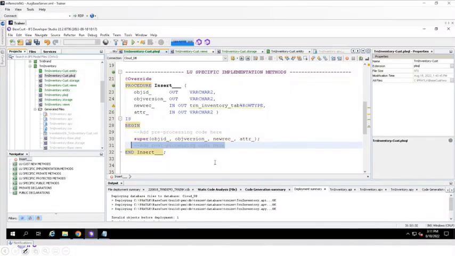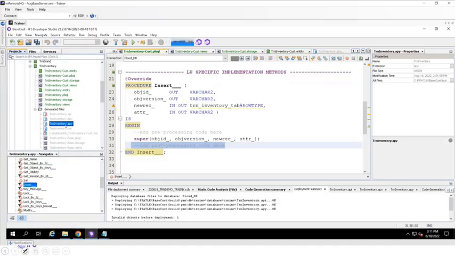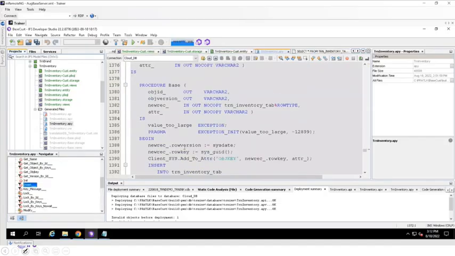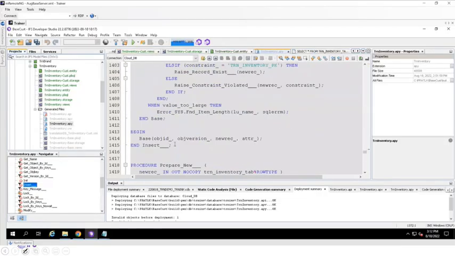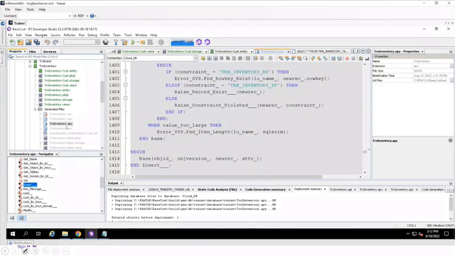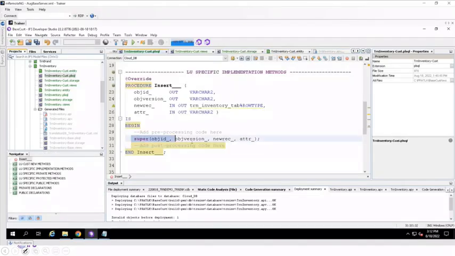Right. So let me explain to you what this super call actually is. There is an already implemented method which is generated in our APY. So in insert, we have a base method which is generated here already. So from the super call, what will happen is we will be calling that implemented method in our base layer, invoking the implemented code in our base layer.